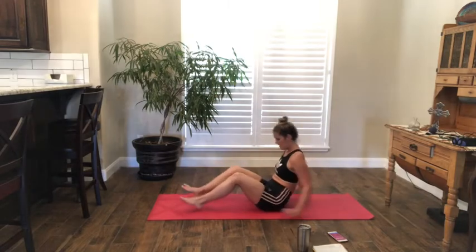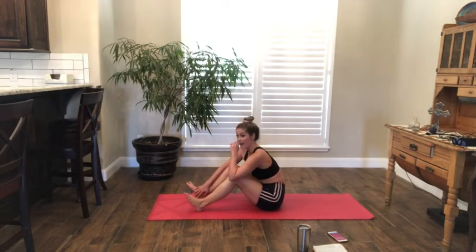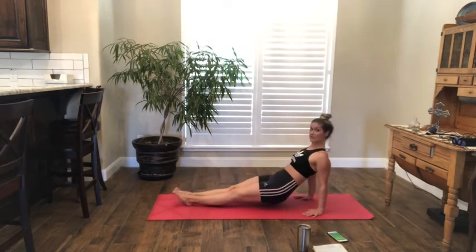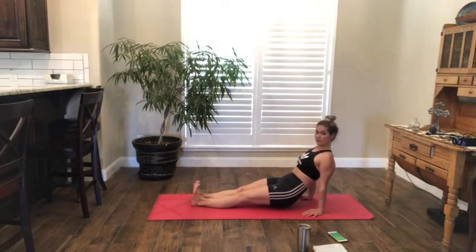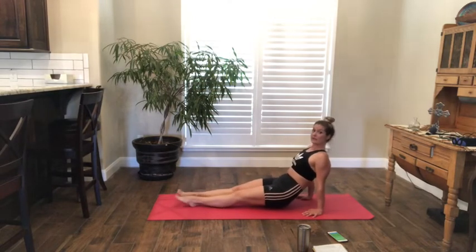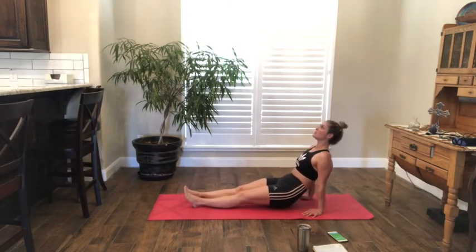All right, relax. We have tricep rocks. So our legs will be straight out in front of us, fingertips facing you. Arms stay straight, open your chest, flex and point your feet. Flex and point so there's a little rock back and forth happening. But we're actively squeezing our triceps, the back of your arms, lifting and opening through your chest.